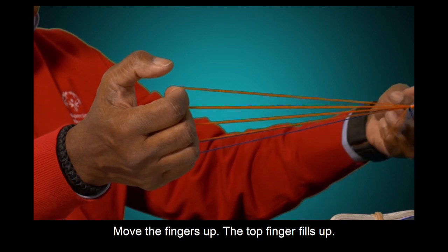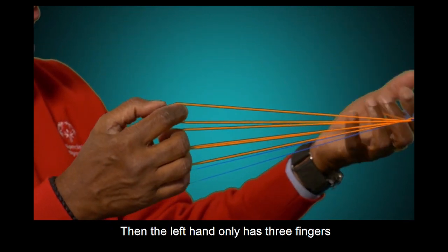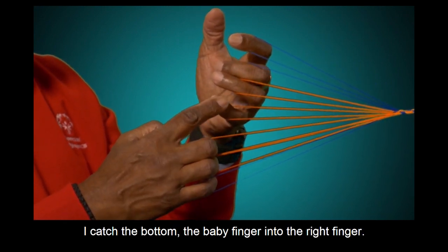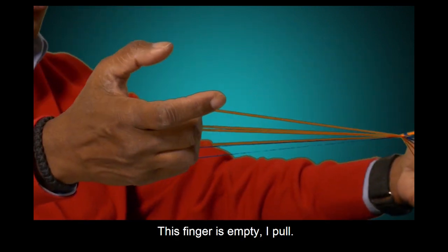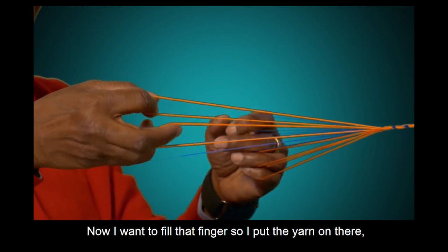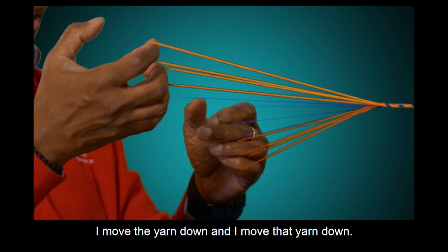Move the fingers up, the top finger fills up, then the left hand only has 3 fingers. I catch the bottom, the baby finger, into the right finger. This finger is empty, I pull. Now I want to fill that finger. So I put the yarn on there, I move the yarn down, and I move that yarn down.